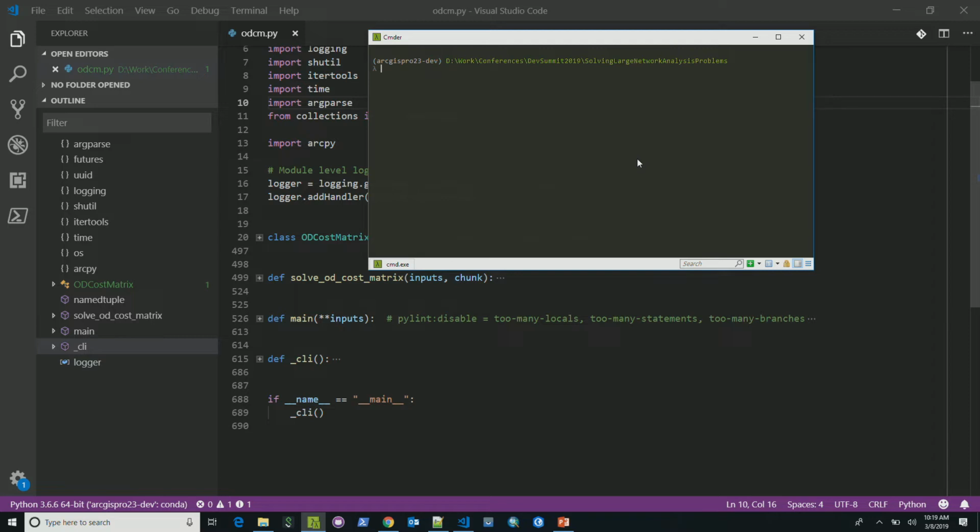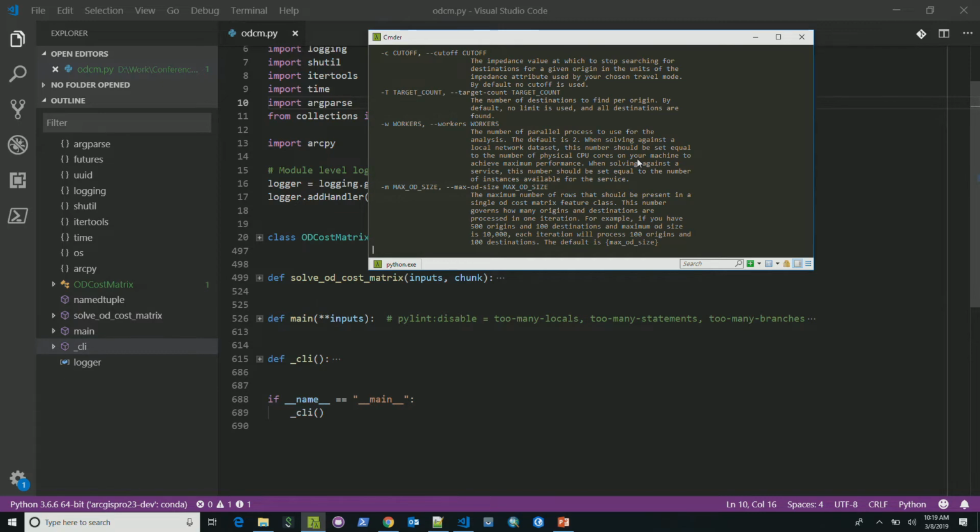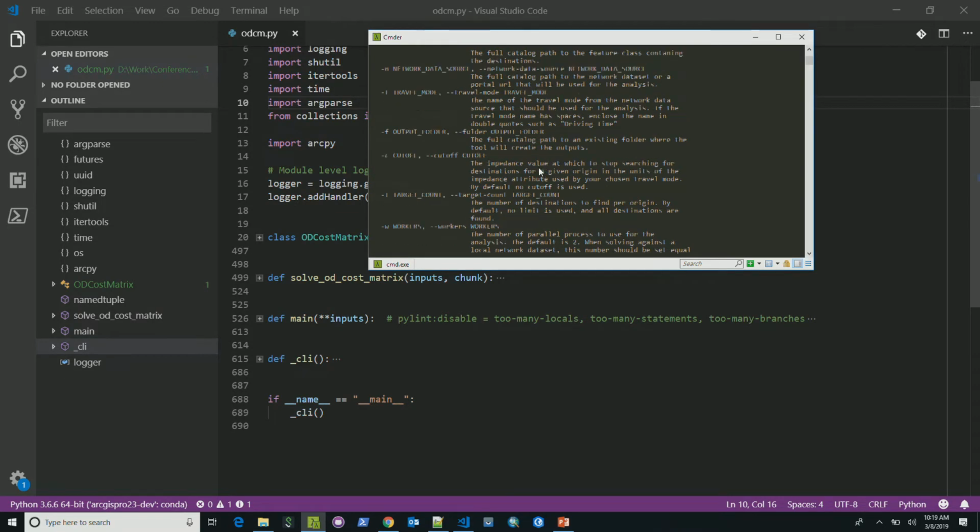Once you have ArcGIS Pro 2.3, you change into the folder where you have copied the script, which is called odcm.py. You do python odcm.py -h, and this will print out the command line signature of the tool.